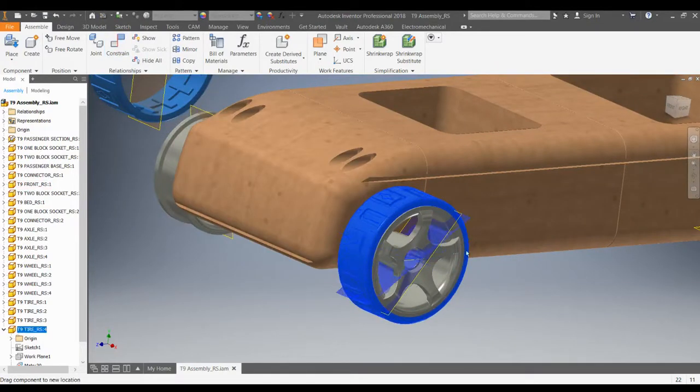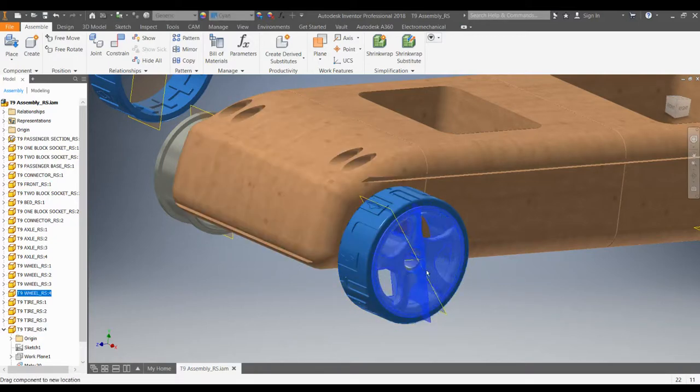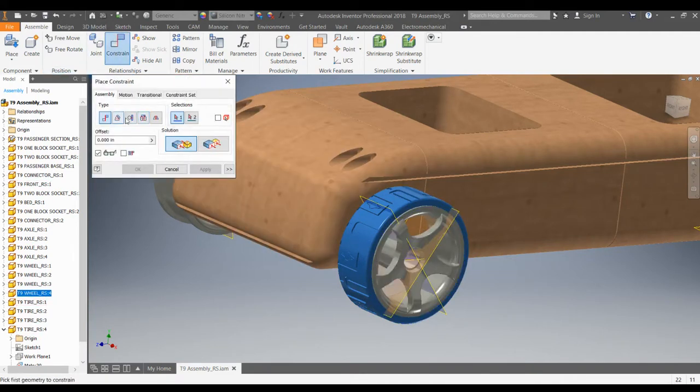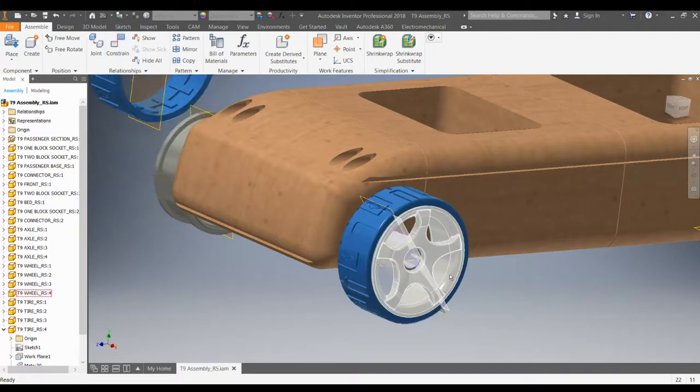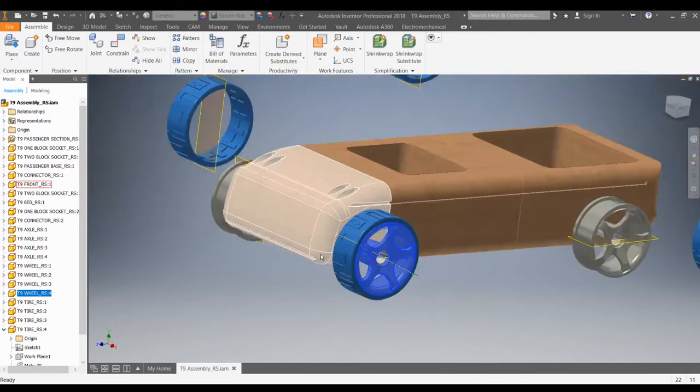All right, now, next thing you're going to see is if I get out of that, you're going to see that the tire spins and the wheel spins independently. I want those to be locked together. So let's go to constrain. And I'm going to do that angular constraint. We're going to do a directed angle, and it's going to be at 0. Hit apply. And what we'll have now is it'll all spin together when I grab a hold of it. And that's what we want.